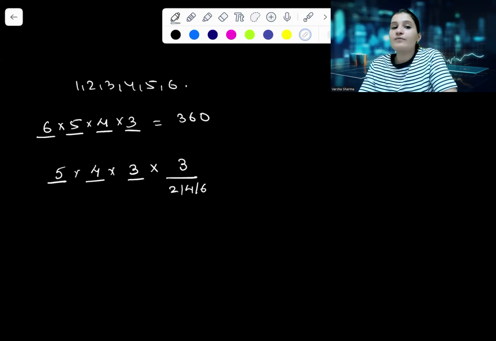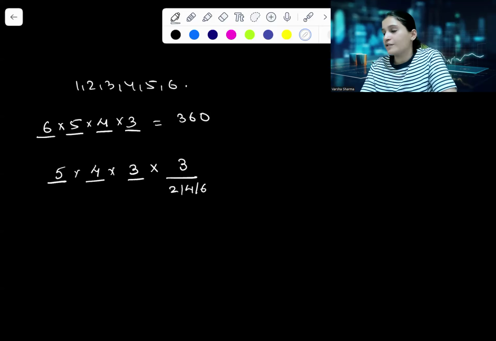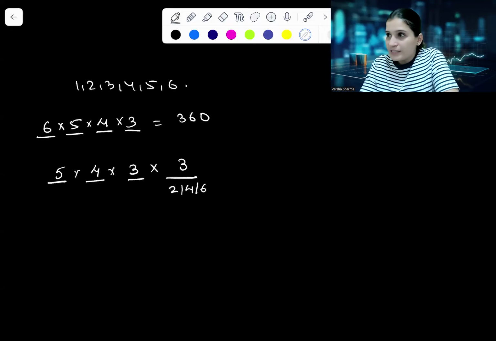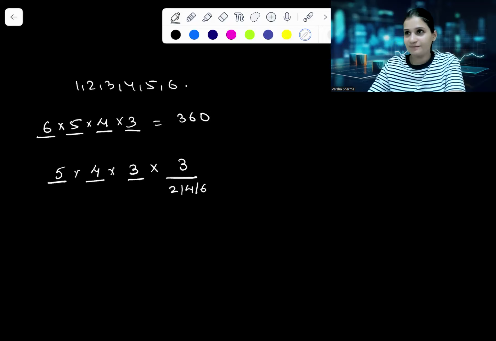So in the exam, what we'll do is, since I want an even number, the last place has to be filled by either 2 or 4 or 6. So there are 3 ways. Now, while filling up the first position, we can fill it using any of the remaining 5 digits. One of them sits there. The second position can be filled by any one of the 4 remaining digits, and the third place can be filled by any one of the remaining 3 options. So a total of 5 into 4 into 3 into 3, 180 ways. Options 3, right, any one will sit. I have 3 different ways to fill that.